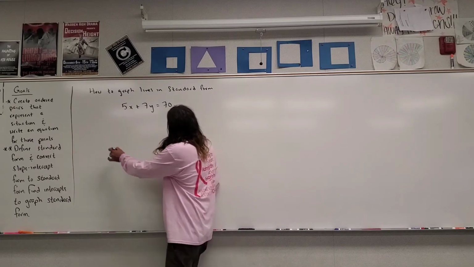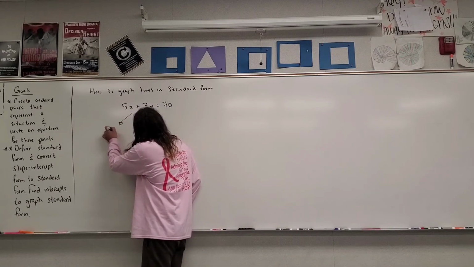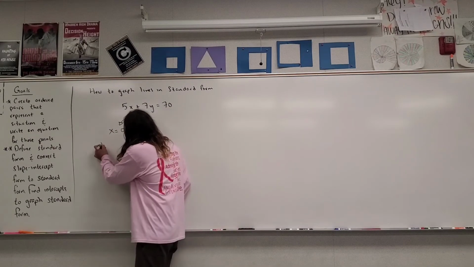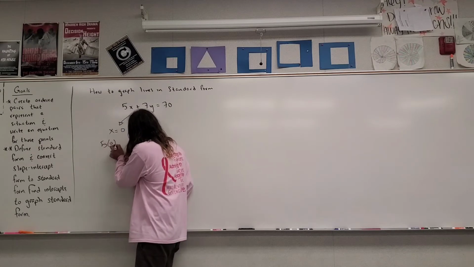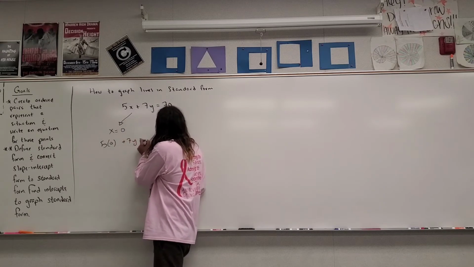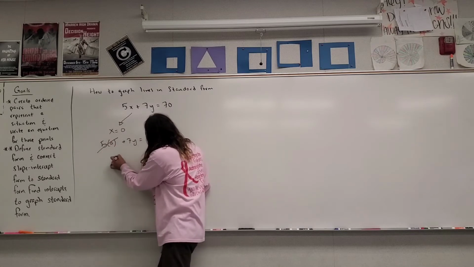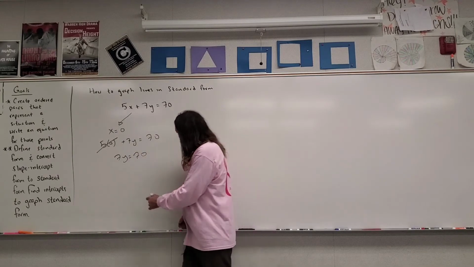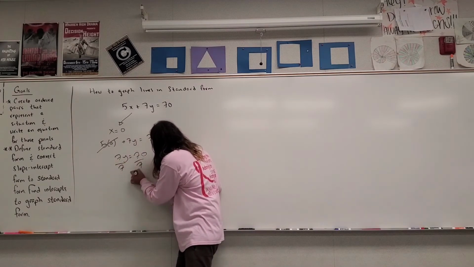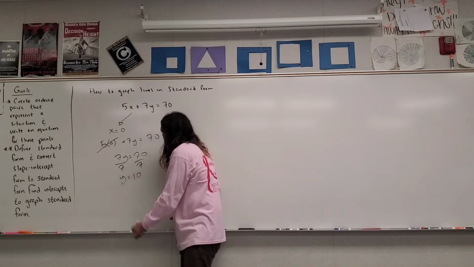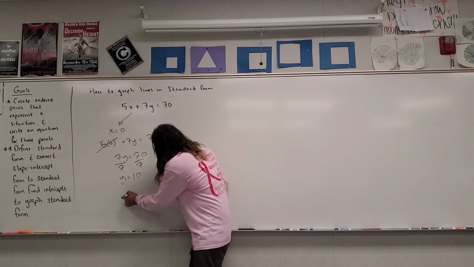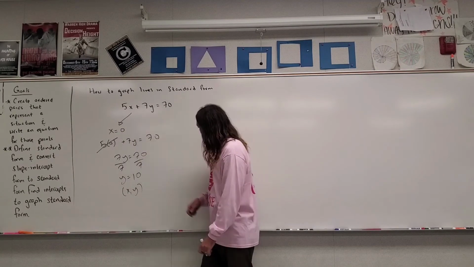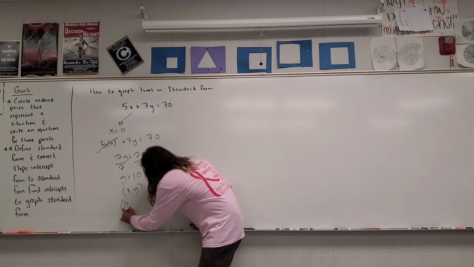And all we're going to do is create two situations. First situation is we're going to make x equals 0. And when we make x equals 0, what's going to happen to 5x, which becomes 5 times 0 plus 7y equals 70, that goes away, and now we're just left with 7y equals 70. Now, when we solve this little equation by dividing away the 7, we get y is equal to 10. And when I have an x and a y, I have an ordered pair. So I found one ordered pair that is on this line, and that ordered pair would be 0, 10.